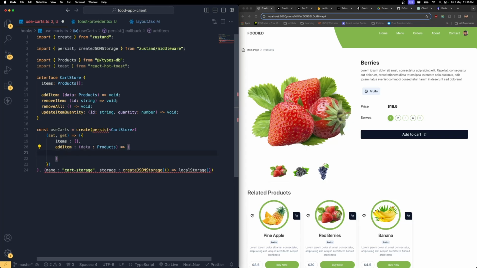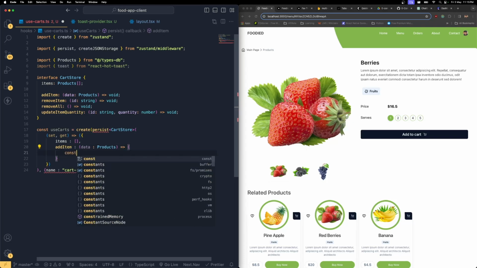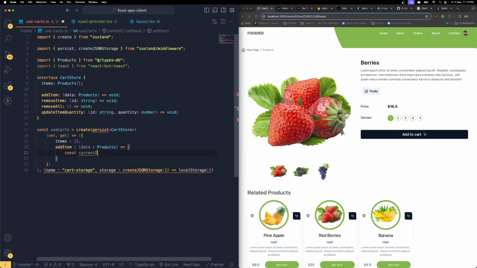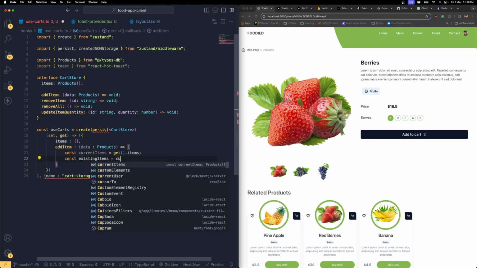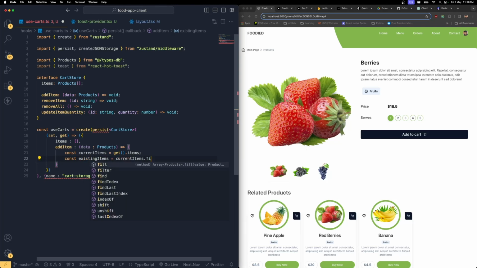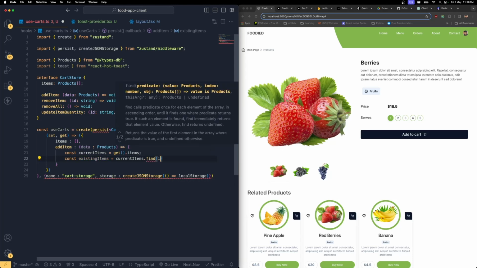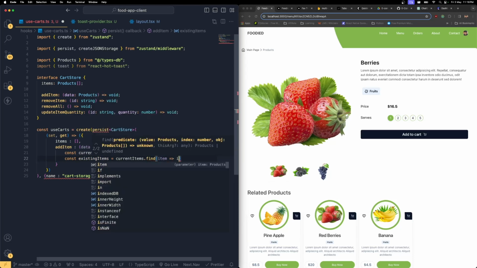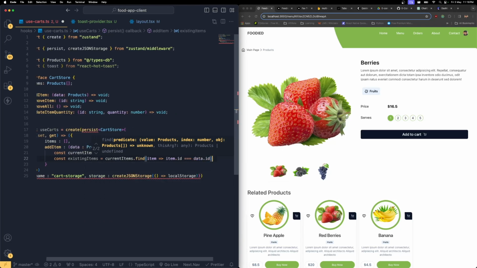That is going to be a callback function, with const currentItems. We're going to fetch the current items by using get().items, so we can get the complete items. Then const existingItems is equal to currentItems.find, where item.id is equal to data.id.